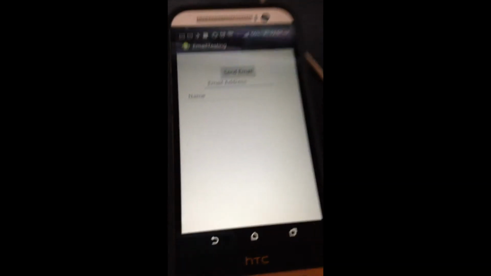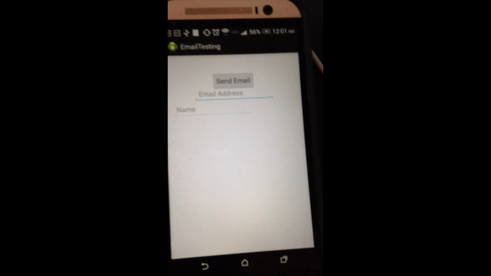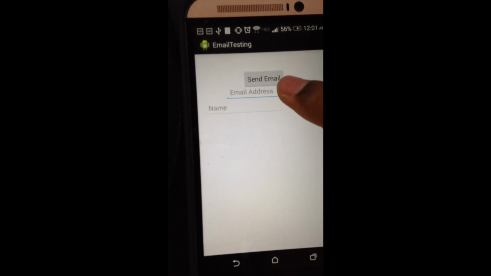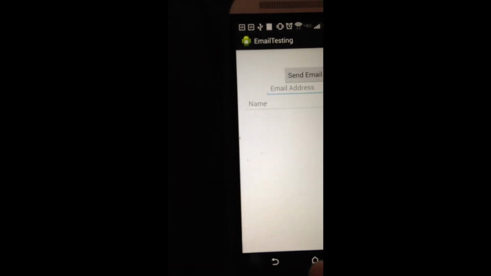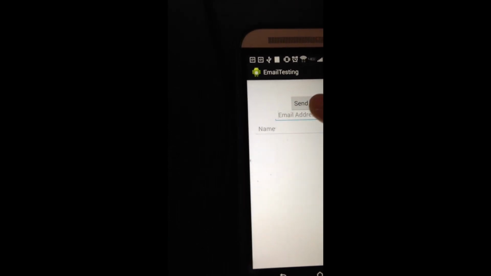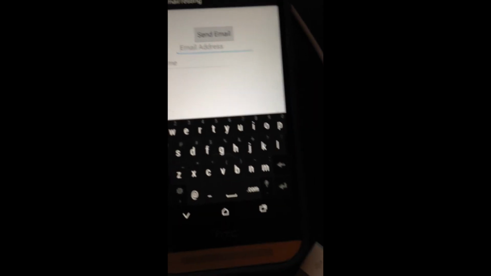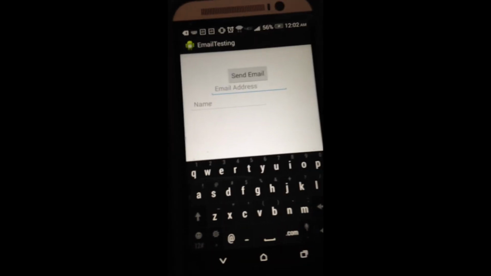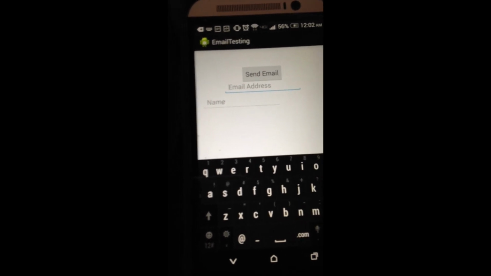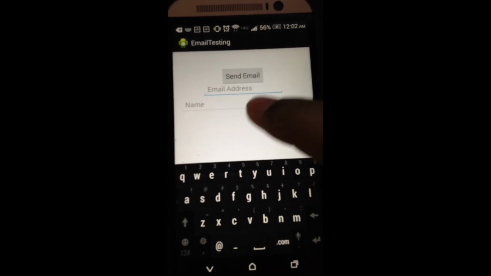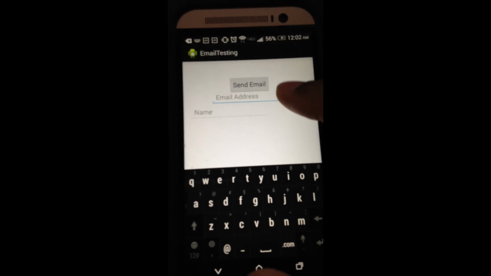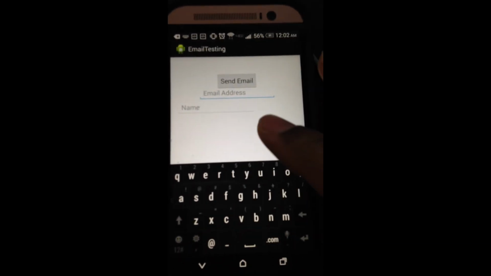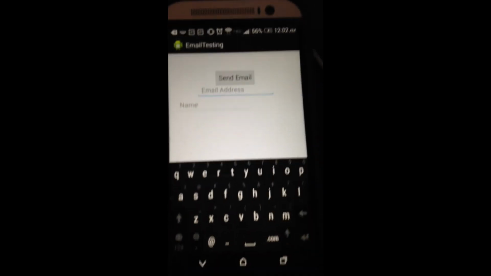All right, so run that, let that go. So this is what the application actually looks like. I'll actually type something in. You see how I was talking about when you have different input texts, you can specify what input text you want, and then we specified that we wanted input text of email, and that just kind of helps the user.